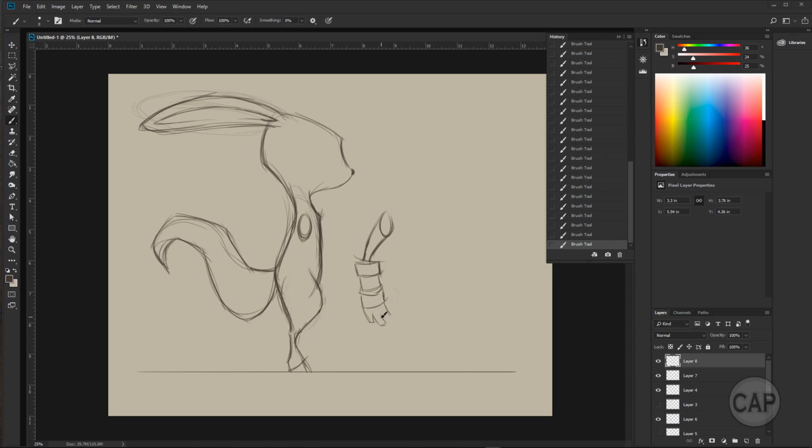And then I need to come in here and decide, is it going to be 3 fingers or 4 fingers and a thumb? I don't think I know yet. I'm actually going to just stick with this right here. I think that looks okay.